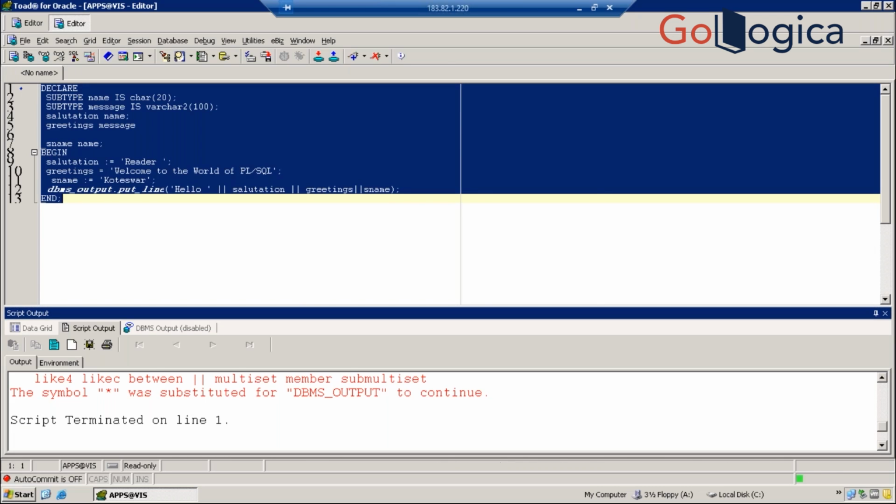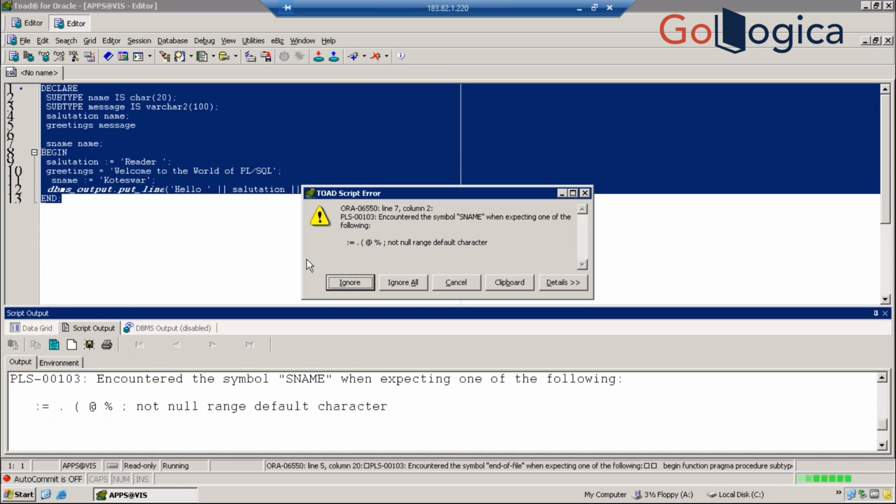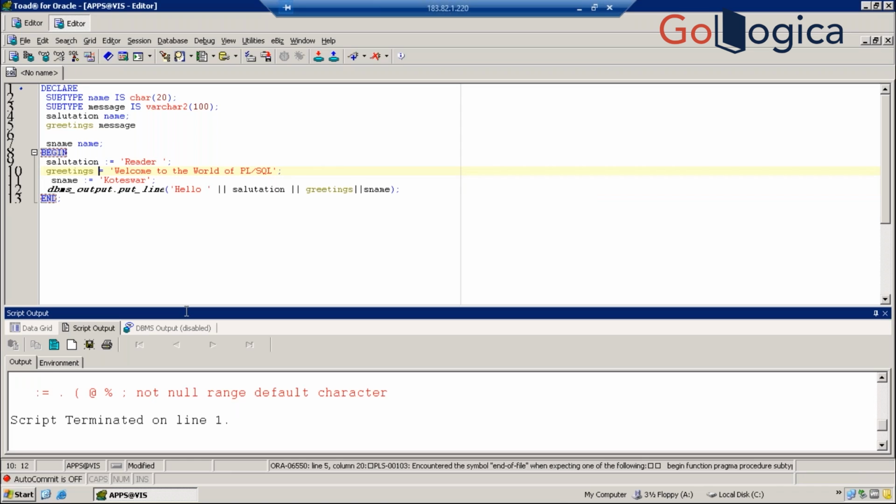So let's execute it. What is this one? I'm not going to call all of you, so try to respond immediately if you know. Assignment operator, sir. Where is it? What is the error? For the greetings variable, sir. We didn't assign welcome to the variable of PL. Sir, in line number 10, sir. Right, assignment variable, line number 10. Okay, okay, I did it.